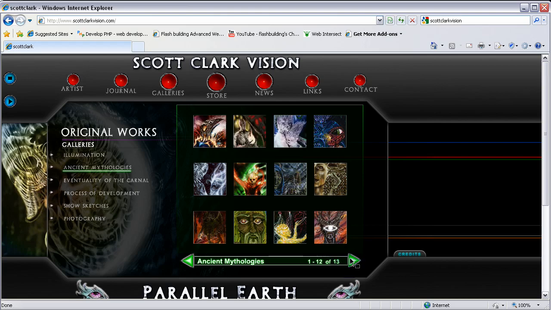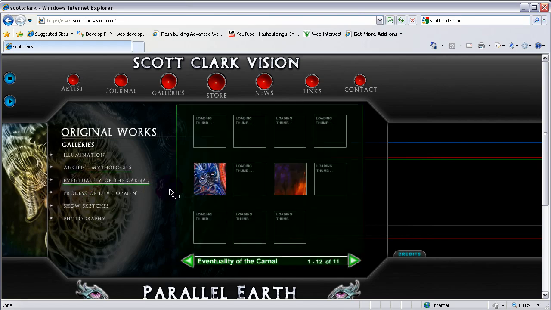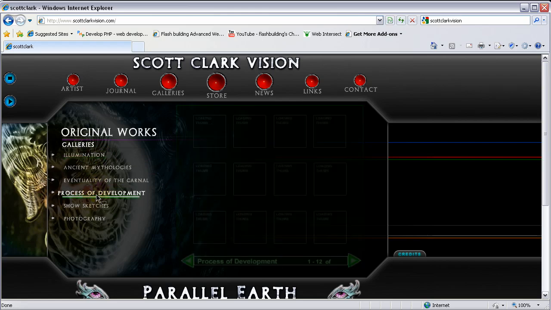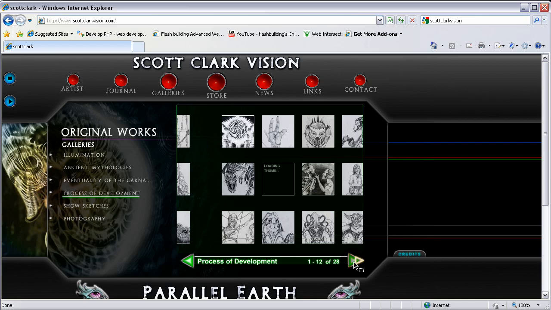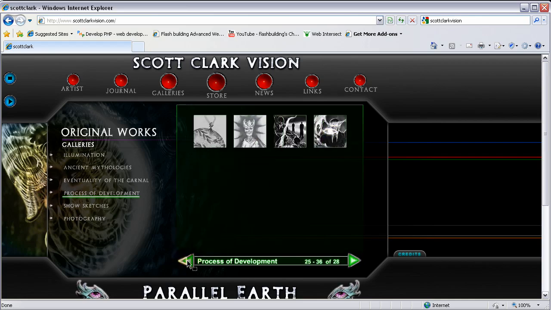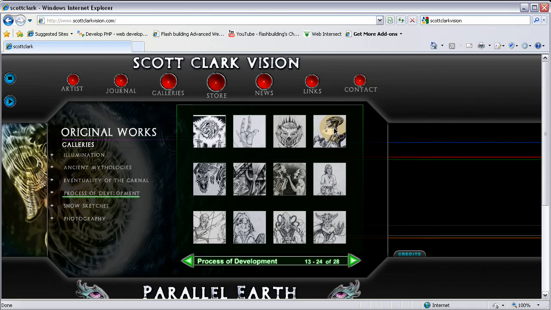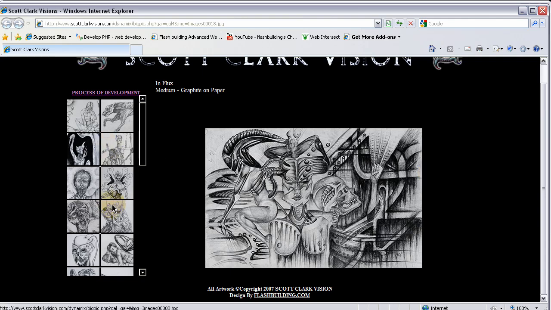Very nice. Let's see one where there's a lot. There are 28 in that gallery. See? Each time he adds more, it gives forward and back buttons to go through the gallery, but this is all editable by him. You can see it opens up a nice big view of the picture, and here are all the other pictures in that gallery. And this is all PHP, MySQL and CSS going on here.